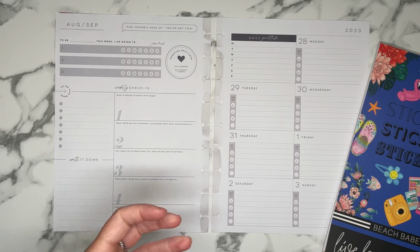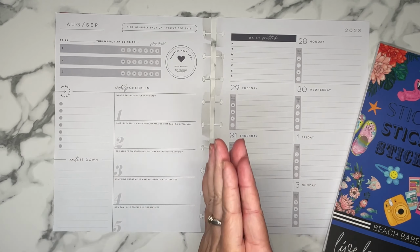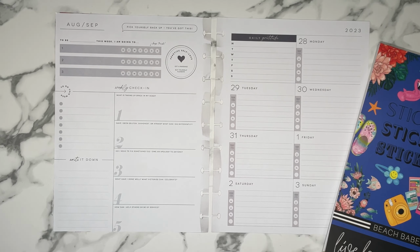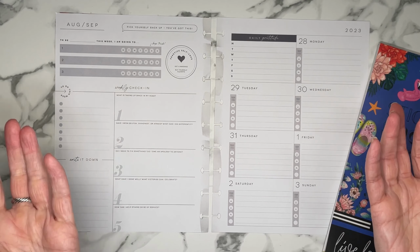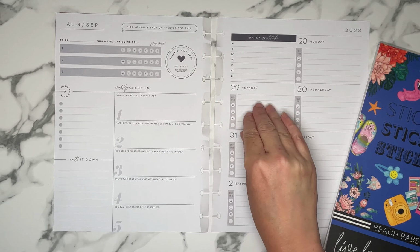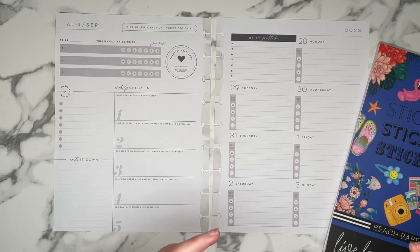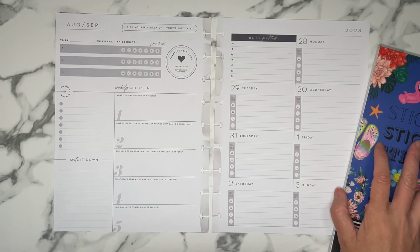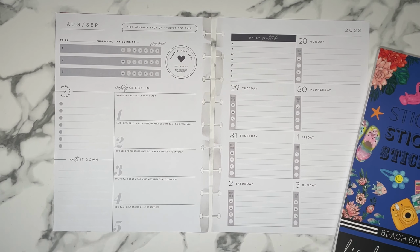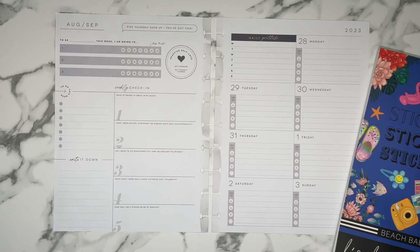I track things like that, but I also make notations about my day. So for example, if I was in a webinar all day long, I might note that here, because when I'm looking at my energy levels, that might actually be the reason why my energy has crashed. So I do note random things here so that when I'm looking at things, I can attribute it, or maybe not attribute it because you really can't do that, but I can say, hey, that might be a possible cause for it, and maybe not necessarily eating bad or something like that. Hopefully you guys might get a better understanding as we work through this plan with me.